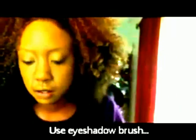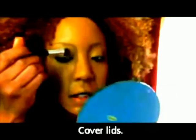And so now we have an eyeshadow brush, and I'm using a dandelion color to color my lids. This is totally optional if you've already painted your lids with the same paint you used on your face.